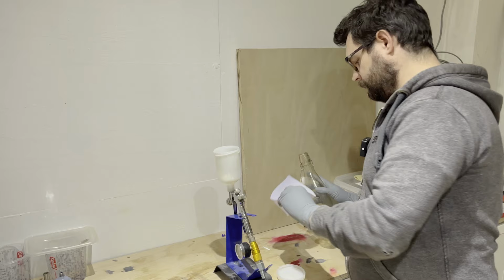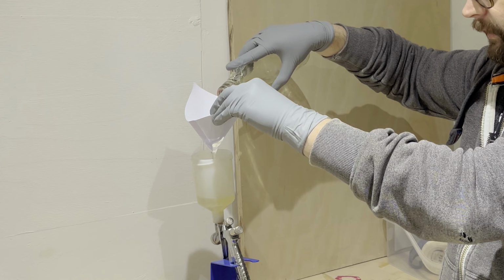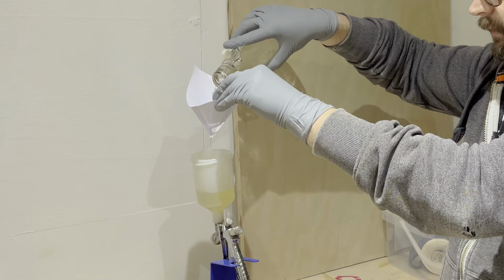You can generally get a feel for how thin the paint is by how quickly it comes off the filter. Yeah, I just had a couple of drops of thinners in there.